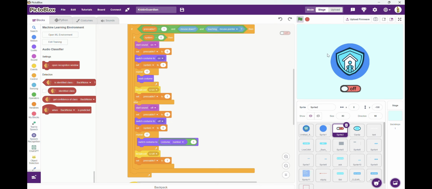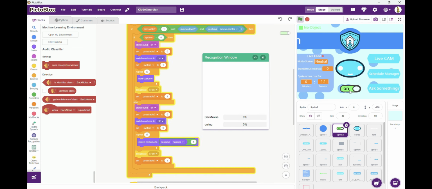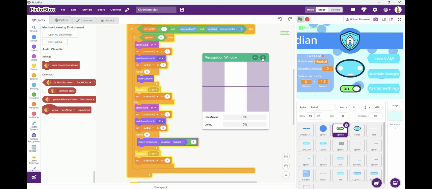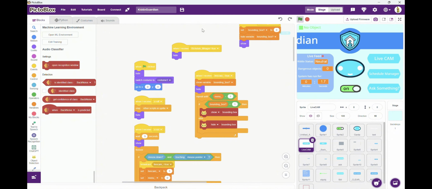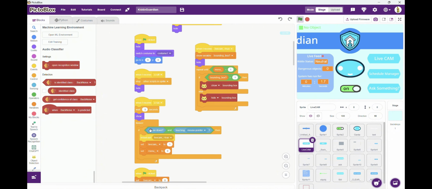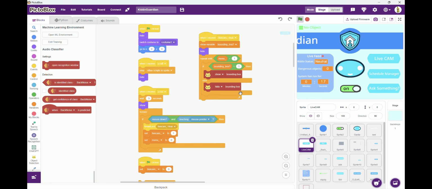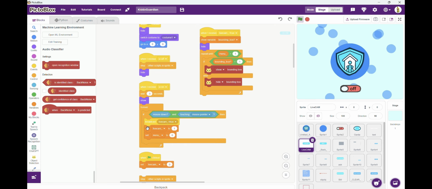Turning the system on. Okay, and next, in the live cam, when the live cam is clicked, it will broadcast the live cam menu, so it will change the screen to the live cam section, and it will set the menu to 0.